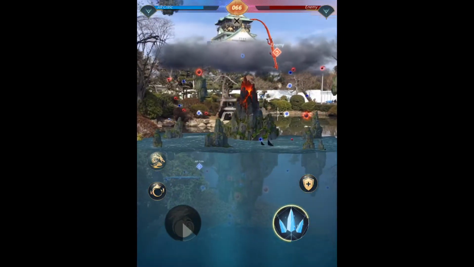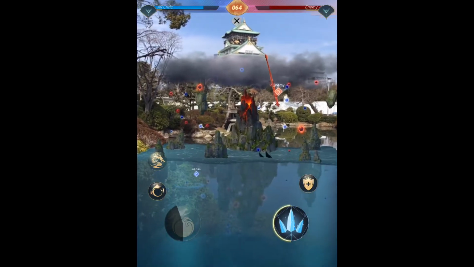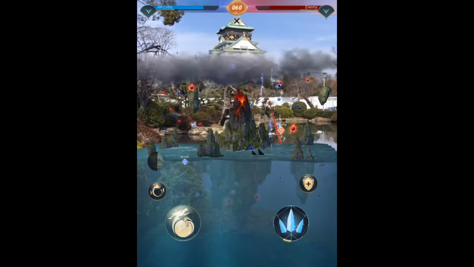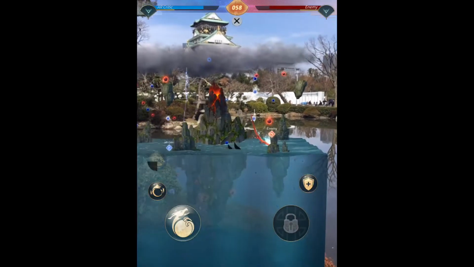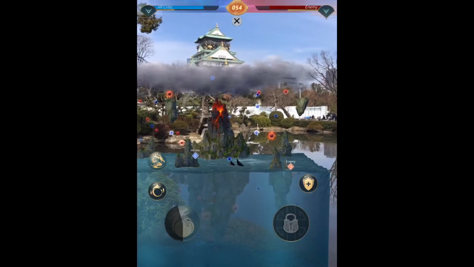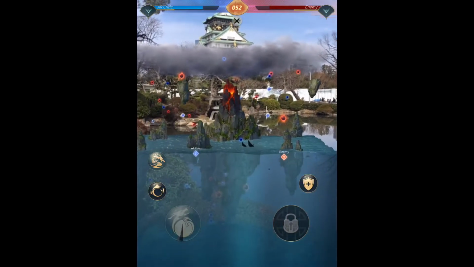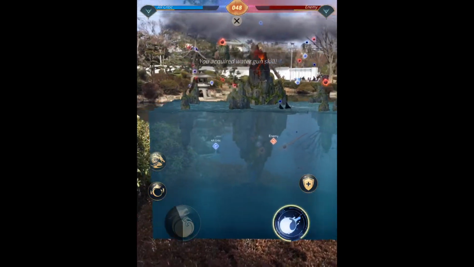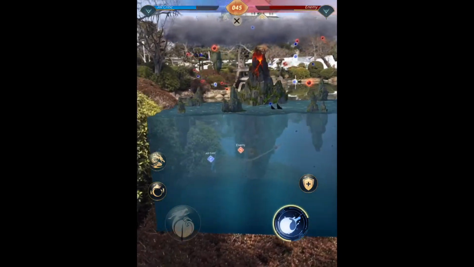And there's the timer. When the timer reaches 0, the round ends, and the person who has the highest health wins, unless you eliminated your enemy or one of you went outside the boundaries of the arena. In this case, the person who went outside the arena boundaries will lose.